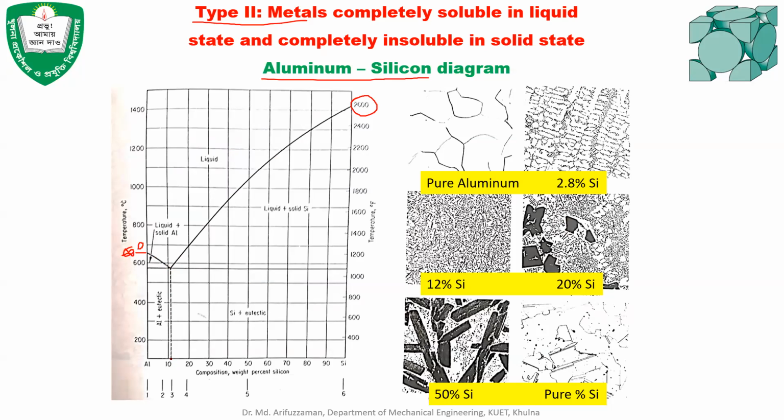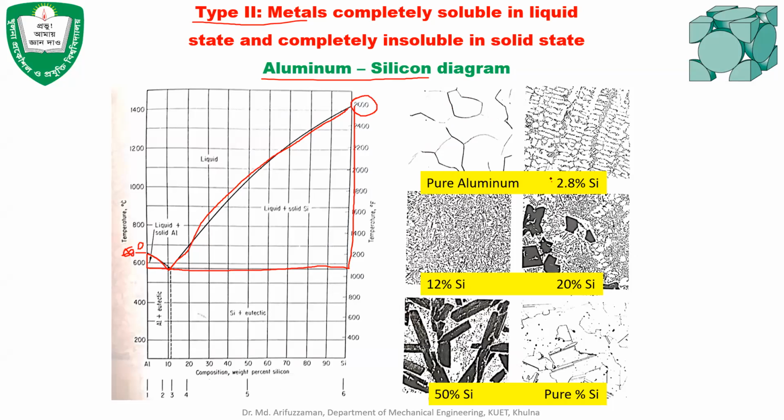at like 12%, 11%. Is it going to be 11% or 12%? Let's say 12% silicon. When 12% silicon is added to aluminum, a eutectic point is formed here. The liquidus line is indicated by this and that, and the solidus line is indicated by this, here and here. If we look at pure aluminum, it will have a uniform crystal structure with all aluminum grains.